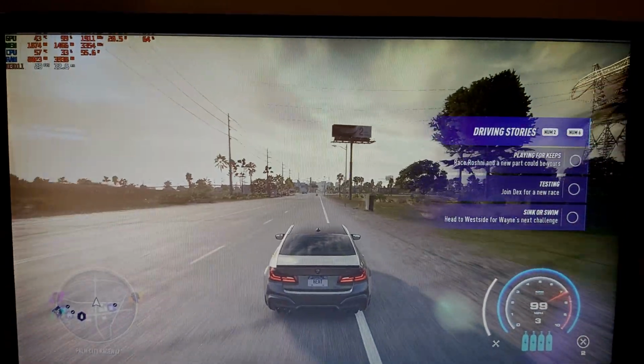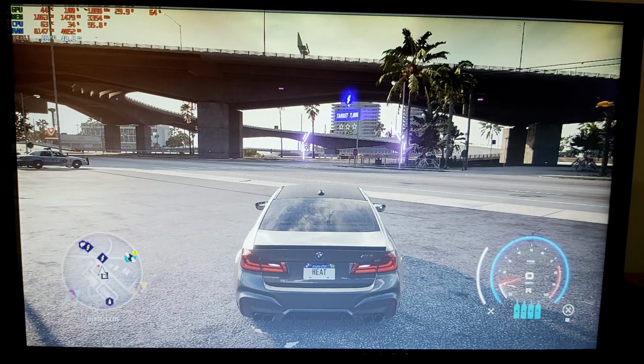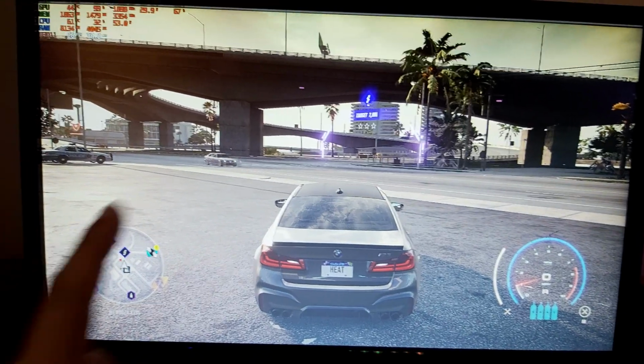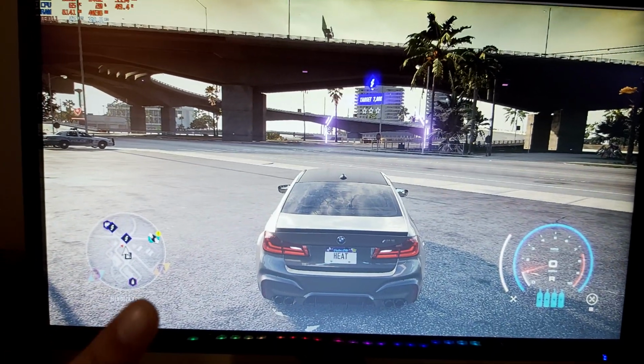It's not actually doing that bad. So I'll get back to you guys and let you know what the average FPS was. Okay, so now that the testing's out of the way, I'll actually have a chart here of the average FPS and the drops. So that will be showing right now.